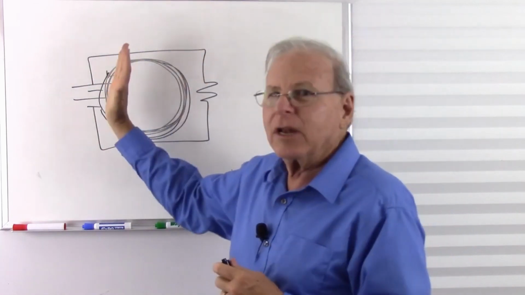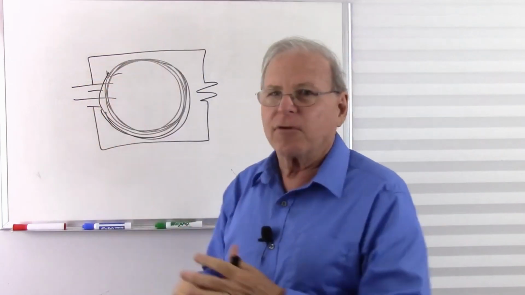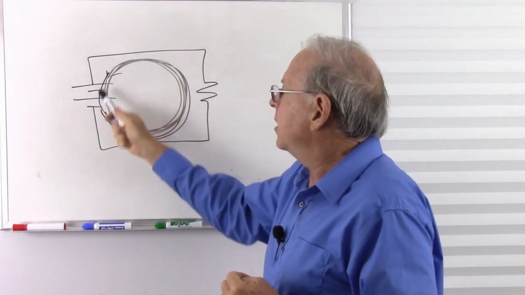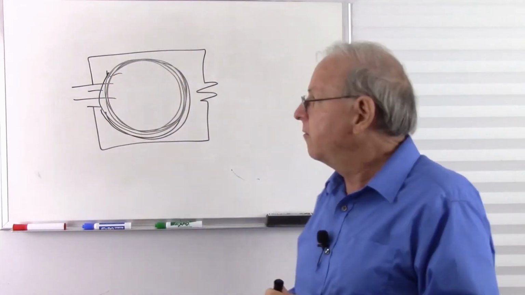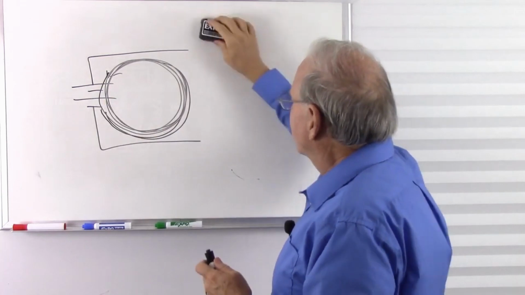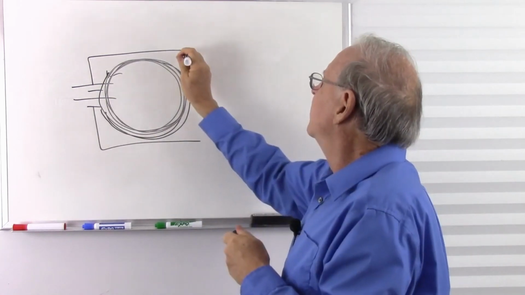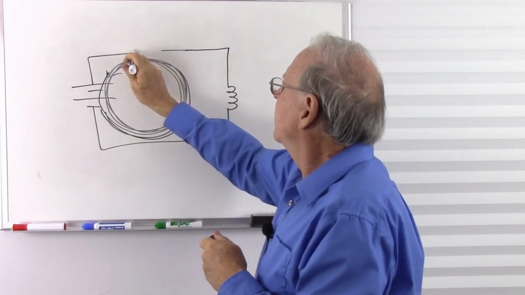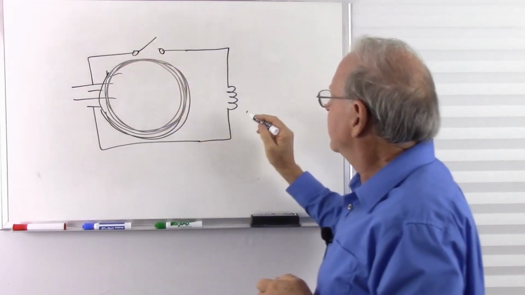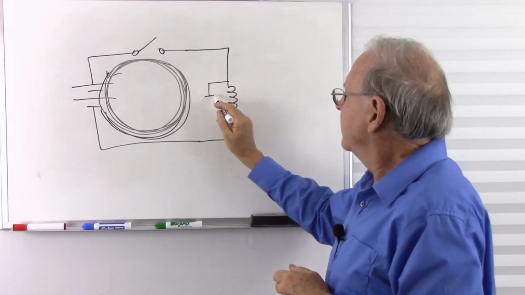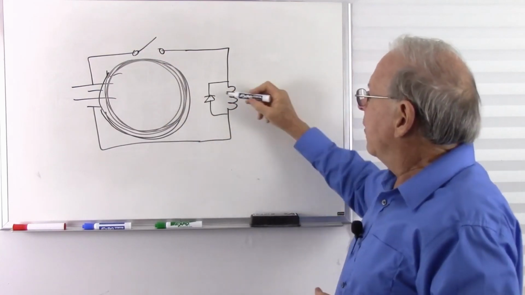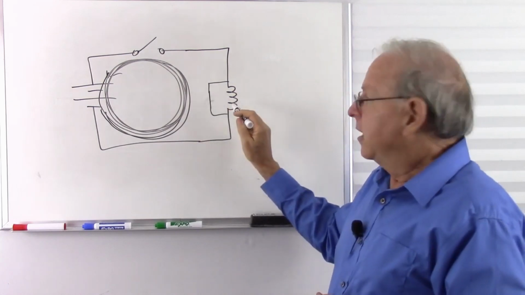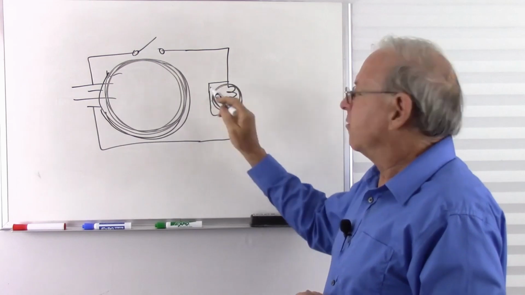But you can look at this in many ways. You can break it in half or whatever, and by golly, it sure looks like they're going through. So the battery acts like a pump. It acts like the electricity is going round and round and round. And so if that is powering a solenoid, let's put our switch here, and we open that switch, and let's put our diode here. Now that diode looks like a short circuit. And what's happening? The electricity is going round and round and round and round. At least it appears to be.